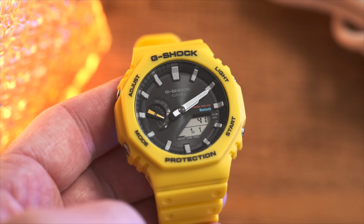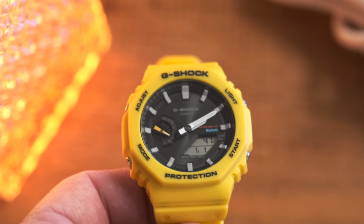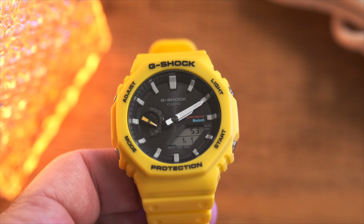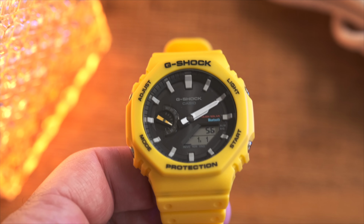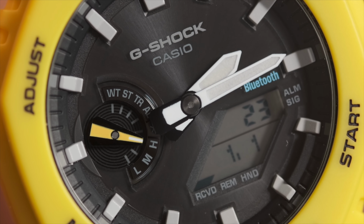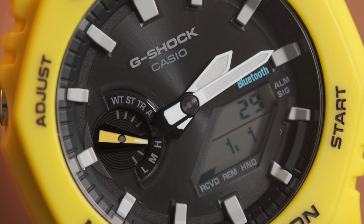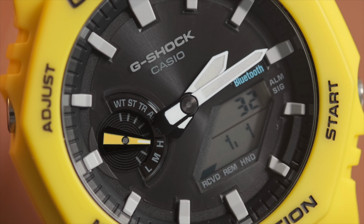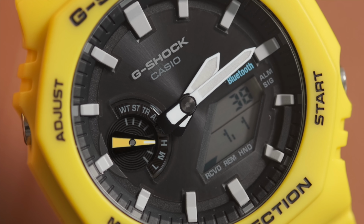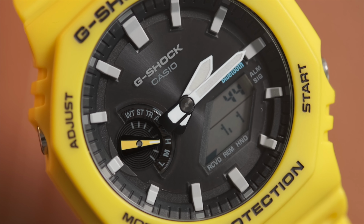Now the real difference here from the older versions is that it comes with Bluetooth and it is solar powered. So now I'm not going to insult your intelligence by claiming that this is absolutely revolutionary and required on a Casio G-Shock. However, I have to say that the Bluetooth was quite nice for setting up the watch the minute I got this. I find it always complicated, you have to take out the manual. It takes me a couple of minutes to get the hang of it again because it's not something I do every day. So when I initially got this watch, I installed, well, yet another app, configured the watch using my phone, and as soon as that was set, or let's say a week later or so, I have to admit I just deleted the app.